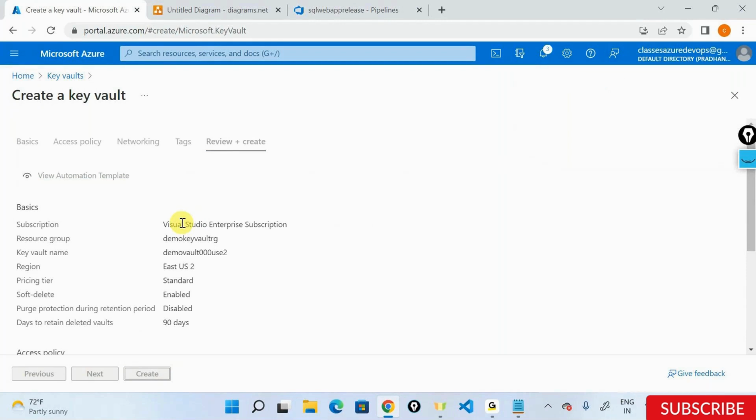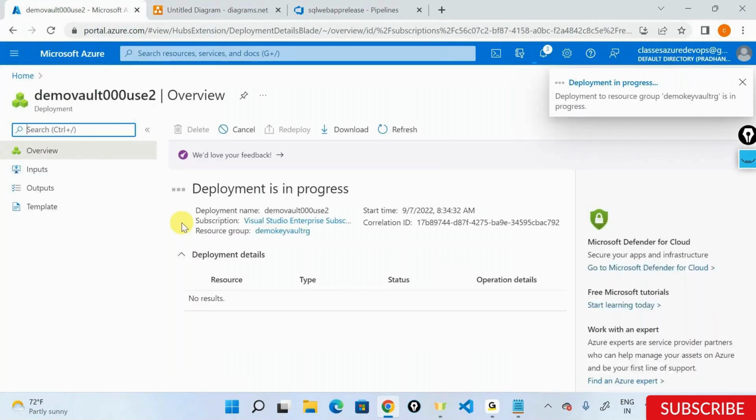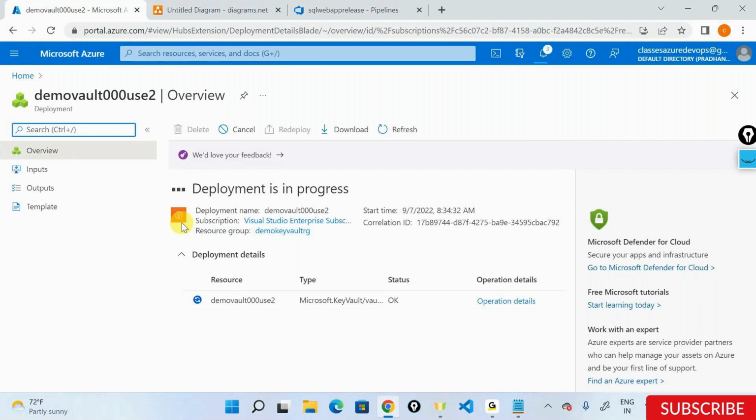So I'm now creating the key vault, which will help me secure my passwords. For example, let's say that tomorrow when you are working in a live environment, you create a shared access signature for 1 year for accessing a storage account, or you created a virtual machine, and when you created a virtual machine, you have the admin password that got created, or when you created a SQL server, you will have a password that gets created. All those sensitive information can be stored inside your key vault. It's a secure way of storing information out here. So now I'm creating the vault. I'm not creating any secret out here. I've just created a simple key vault out here.